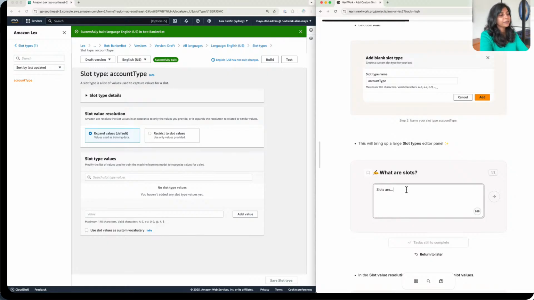All right, so what are slots? Anybody want to help me out here? Slots are inputs collected during a conversation with the chatbot. Lex uses these responses to kind of store it, and verify. But I think that's a lot of information. I think this is good. Feel free to add as much as you want.